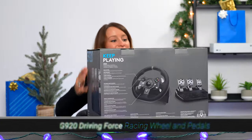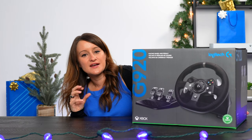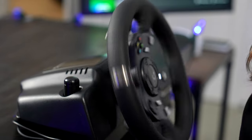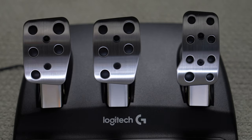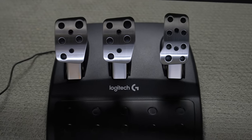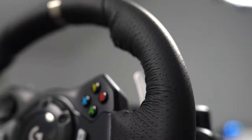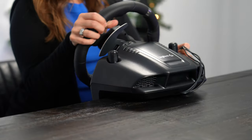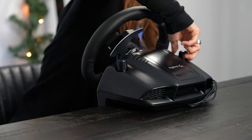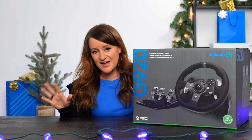Moving on to something I am very excited about — this is the Logitech G920 Driving Force Racing Wheel and Pedals. I am always terrible at driving games, at least playing with the controller, so this has been an incredible way to not only enhance my gaming experience but to also make me a little bit better. The Driving Force simulates the feeling of driving a real car with precision steering and pressure-sensitive pedals, realistic dual motor force feedback, and on-wheel controls and paddle shifters for crisp, precise gear transitions. It's built for comfort and durability with hand-stitched leather and stainless steel components, and has built-in clamps so you can mount it to your desk — which is great if you're an aggressive driver like me.